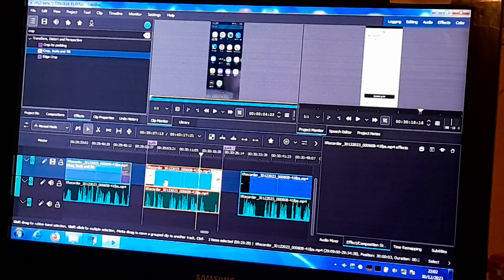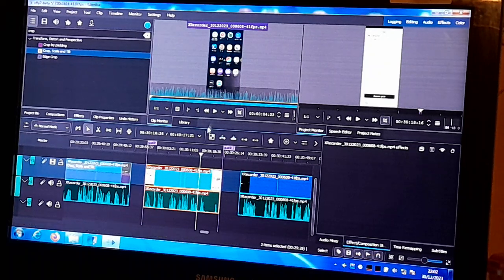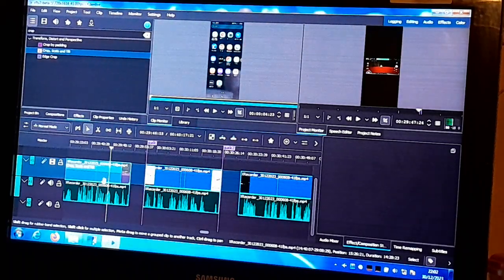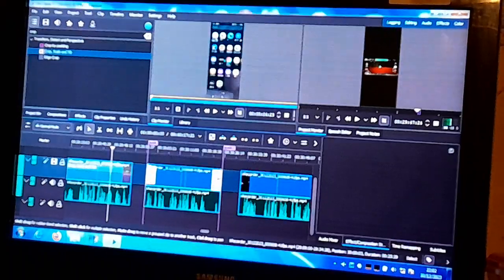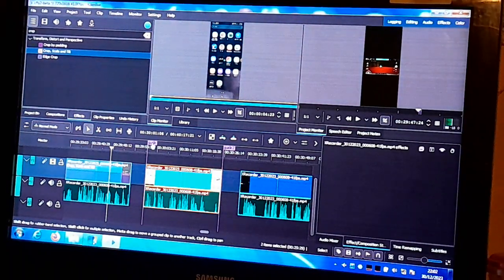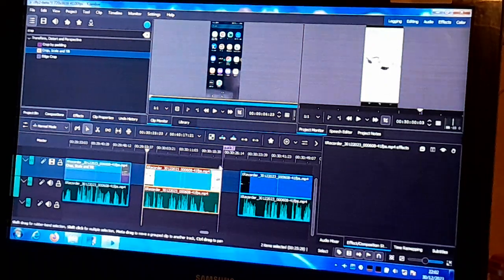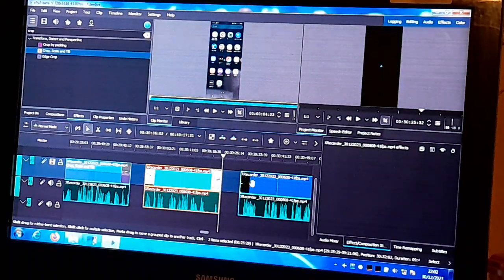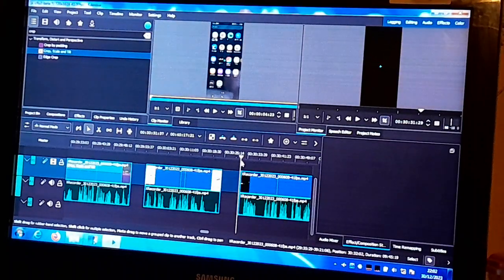I'm not going to be cropping the vertical ones, just the horizontal ones, which is that one over here. Now I've done that, I can delete my guides. Take them out, remove guide, and I've got to do it to the final clip, which is over here.